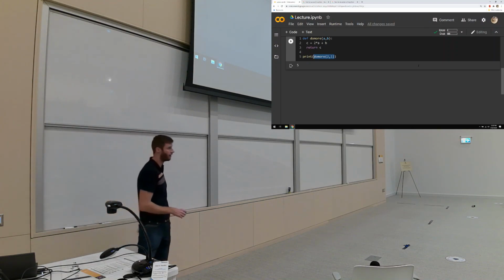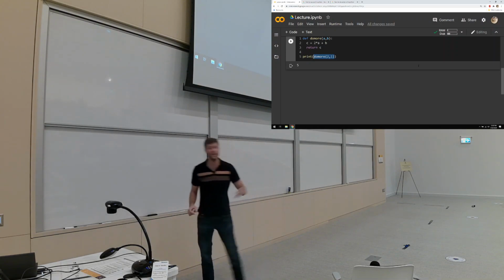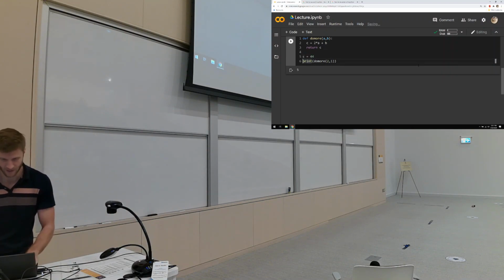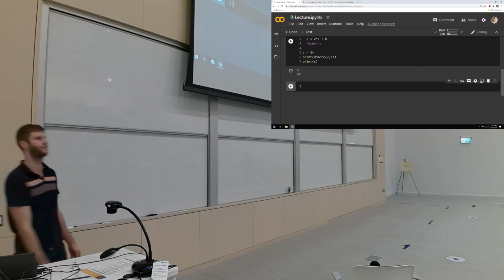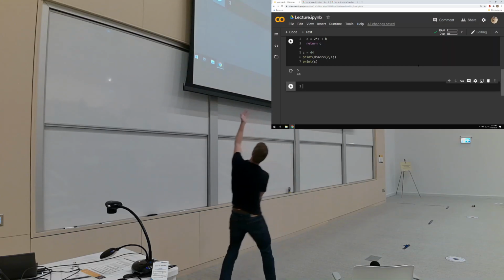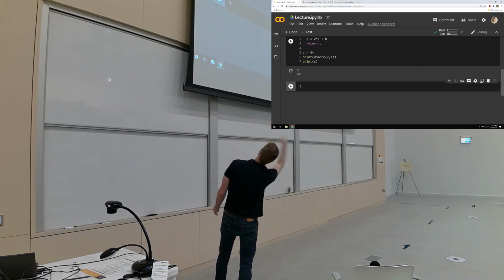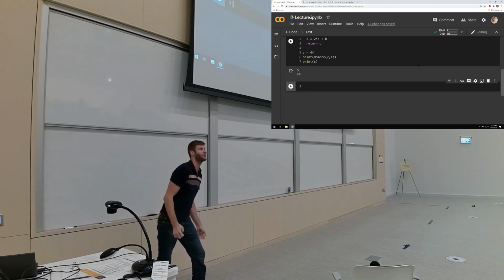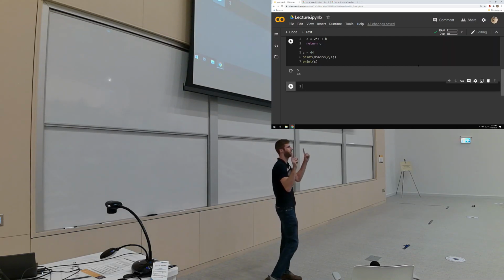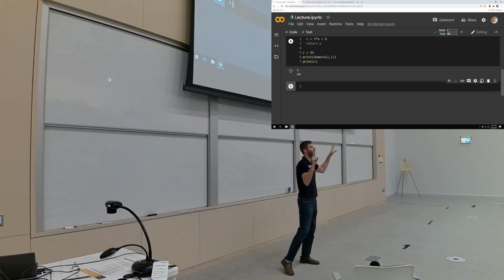Scope is going to get you. Watch out for it. Especially because you can do stuff like this. I said print C at the end. It's 44, but I just assigned it to 5. Why is it 44? That's because it's a completely different C. Even though I have two variables with the exact same name, doesn't matter. The one that was local is different from the one that wasn't local.